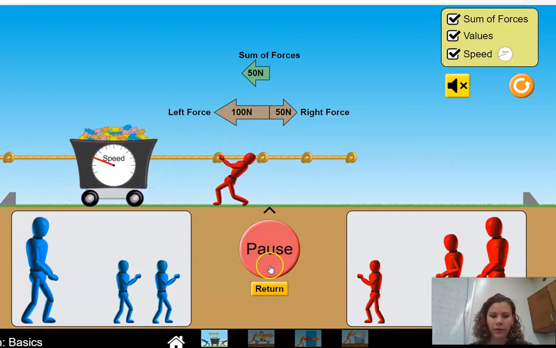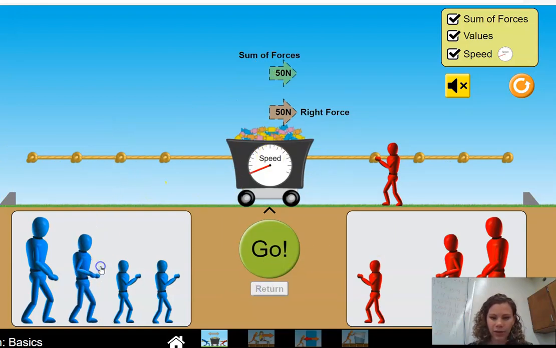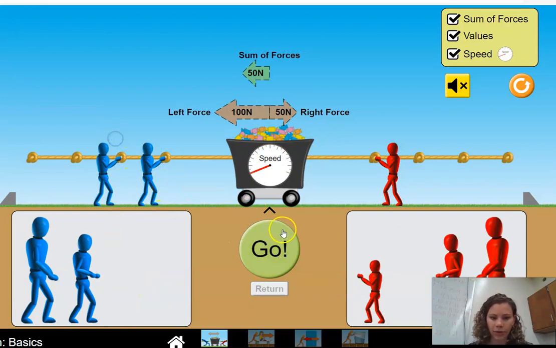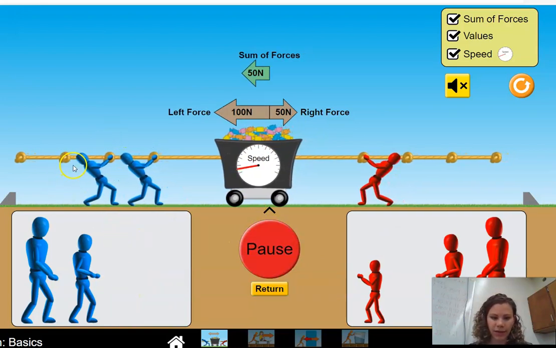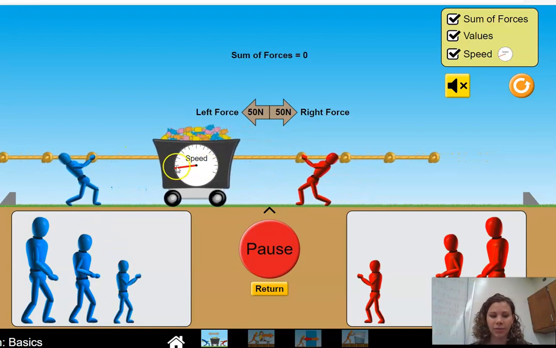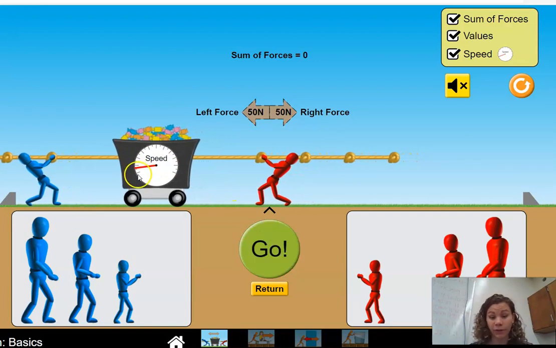Increasing, right? Okay. And if I were to have balanced forces, some people were getting a little bit confused when they were doing this, right? So obviously my speed was increasing. Okay, right now, it's still moving. The speed is staying the same. Some of you put that the speed is 0. The speed is not 0. The speed would be 0 if the dial was here. The speed is staying the same. There's still motion, right? But there's no acceleration. So some of you got a little bit confused on how to interpret the speed dial and what it's doing.